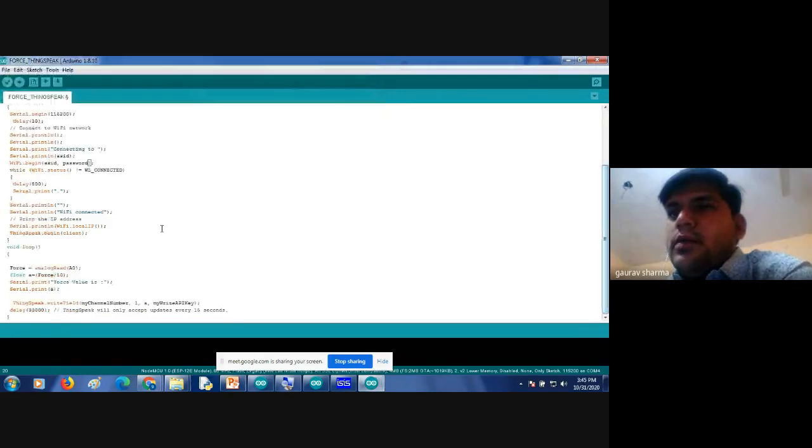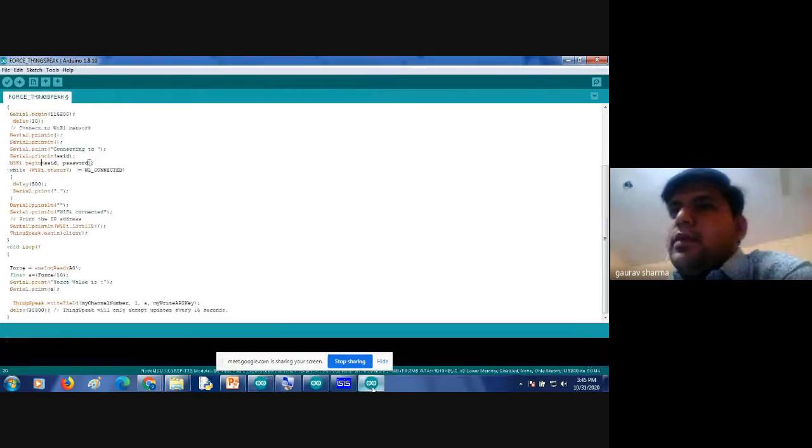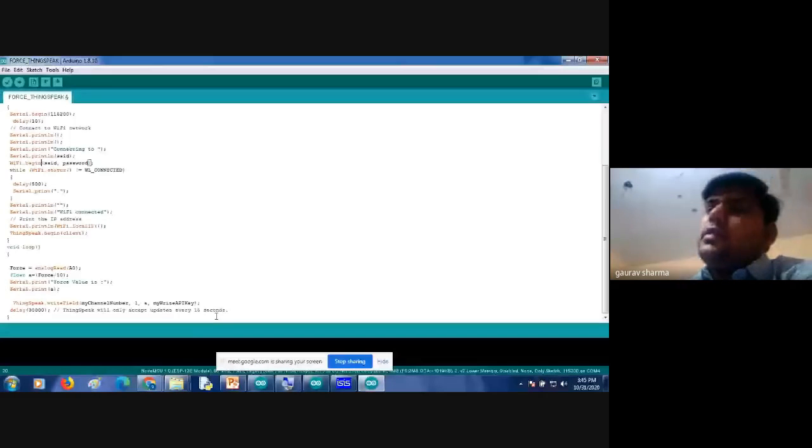After that, the ThingSpeak.begin function is called, as we wrote the Blynk.run function in the loop. It is doing the same job in this code. After that, there is no limitation on adding code lines into the void loop, because for the ThingSpeak server it does not need any other timer functions. So you can just put your code lines into the void loop here.